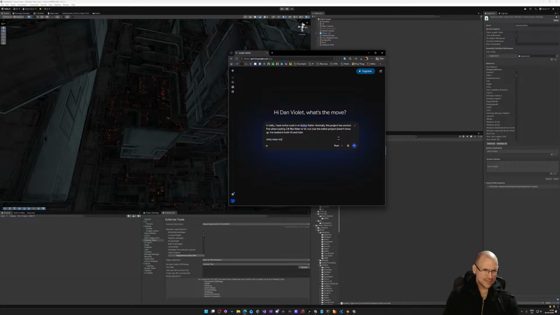Unity does not appear to understand the files, or to try compiling the editor CS files anymore.